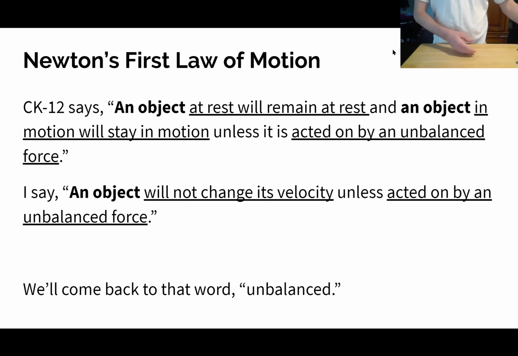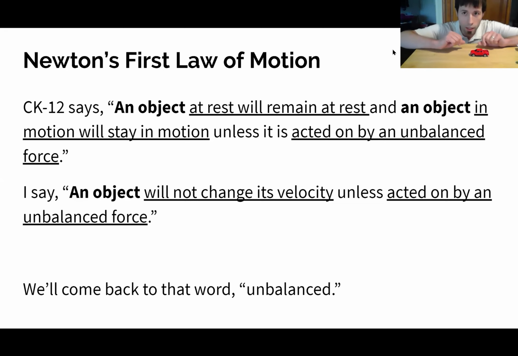Actually, instead of my phone, I'm going to use this little toy car. So this toy car is pretty lazy. It does not want to change its velocity. And how much velocity does it have right now? Well, it has a velocity of 0 meters per second, 0 miles per hour, whatever you want to call it. It has a velocity of 0. It's pretty lazy. It doesn't want to change. So to get it to change, we have to give it a force, push it. It fell off. So it will not change velocity unless acted upon by an unbalanced force.